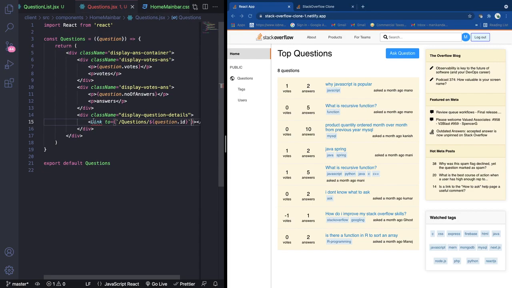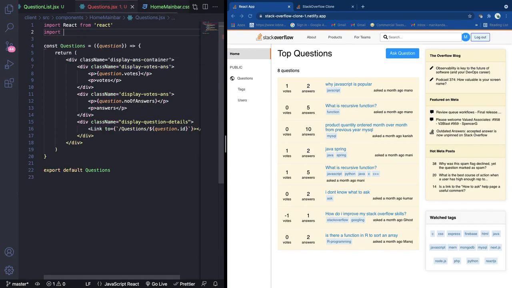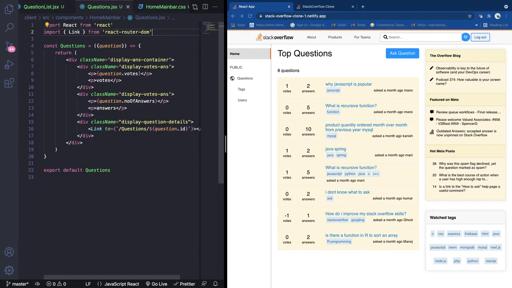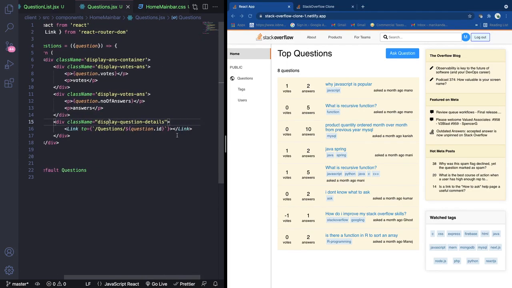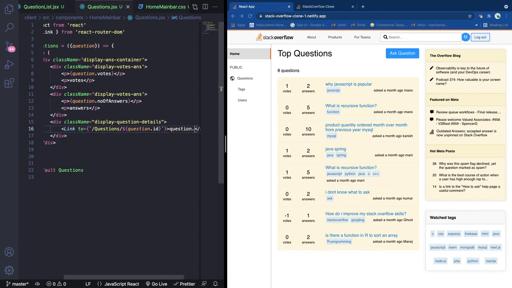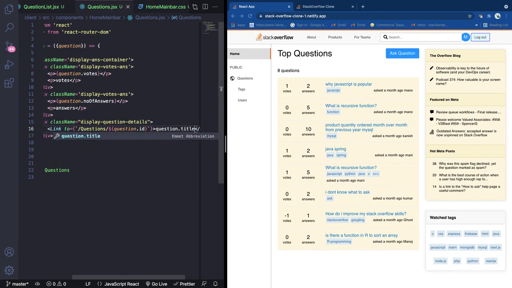Then it shows an error. This is because we have to import Link from react-router-dom. Then inside the link I'm going to say question.title.